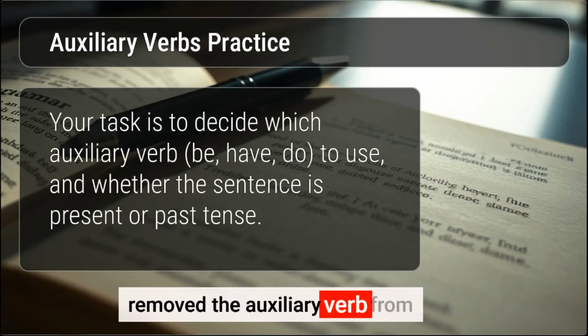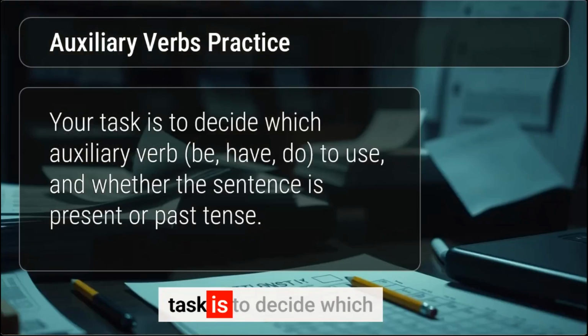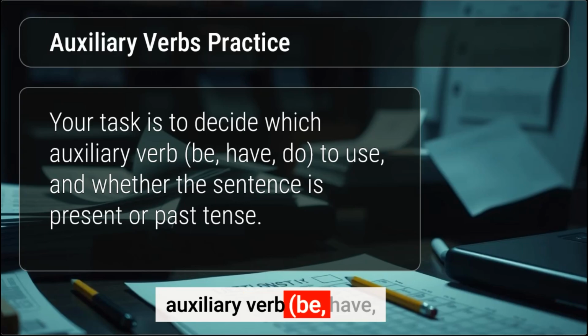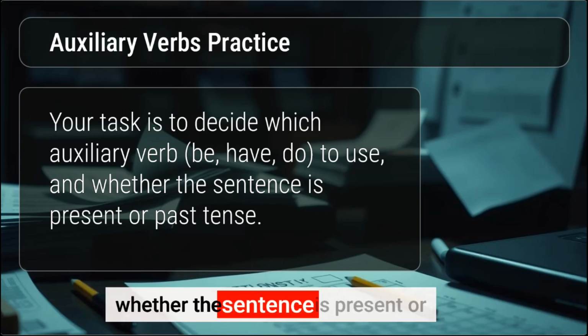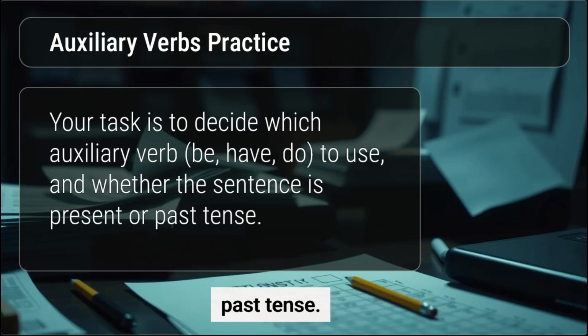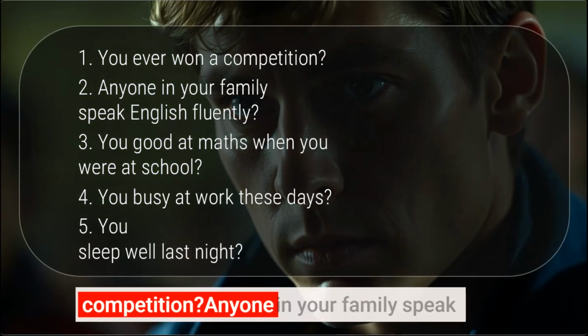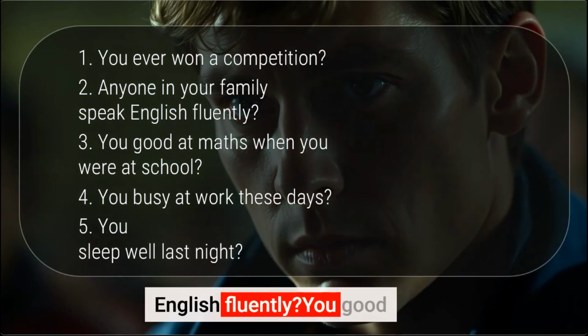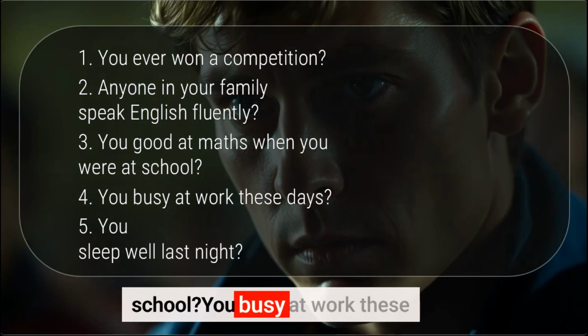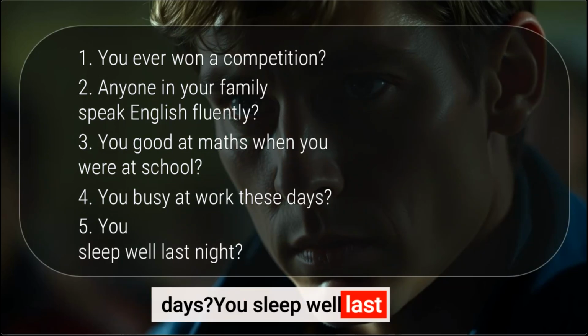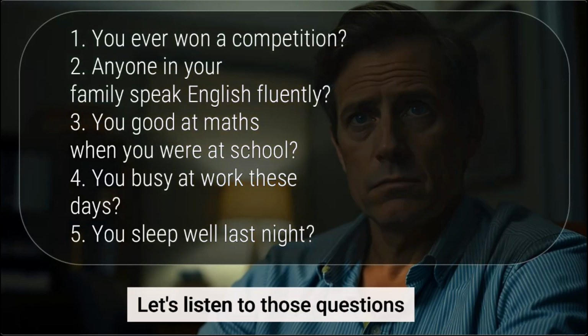I've removed the auxiliary verb from these sentences. Your task is to decide which auxiliary verb, be, have, do, to use, and whether the sentence is present or past tense. You ever won a competition? Anyone in your family speak English fluently? You good at maths when you were at school? You busy at work these days? You sleep well last night? Let's listen to those questions again.